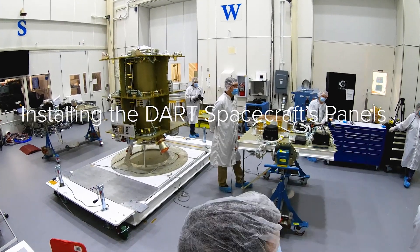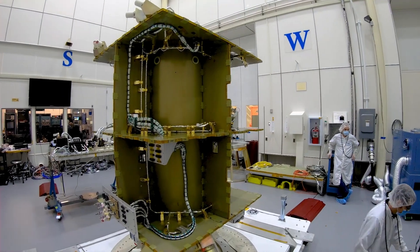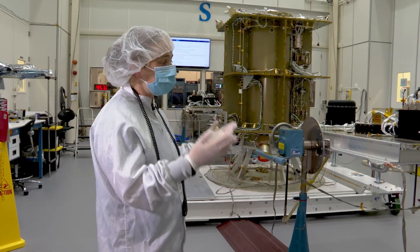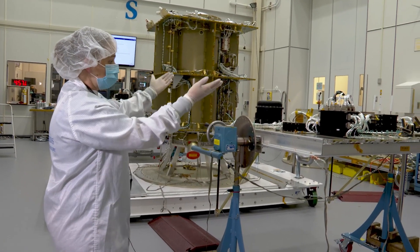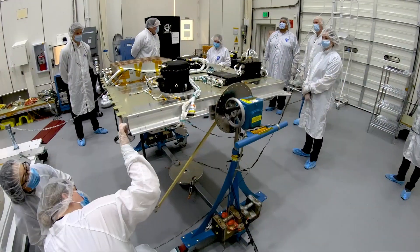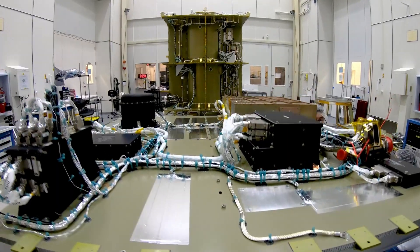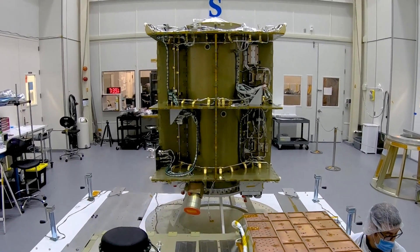I have been working on DART for about three years now. It's really exciting to go from the conceptual phase and the design phase where all of this is just on a computer screen to now seeing it in real life. Up to this moment, we've been testing the spacecraft in what we call a side-by-side configuration — most of the boxes are next to the main core of the spacecraft side-by-side. We've been checking them out electrically, running through all its paces, and now everything looks good. Next, we're actually going to install this panel up against exactly where you see on the core.